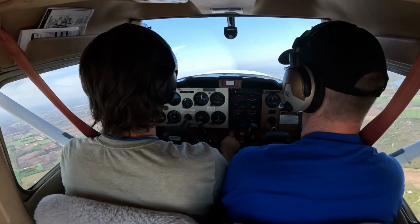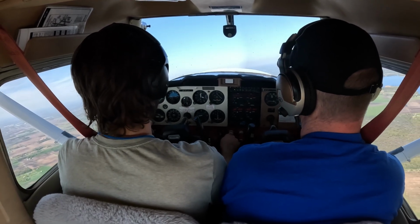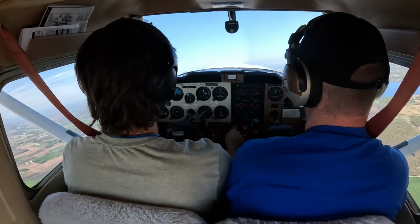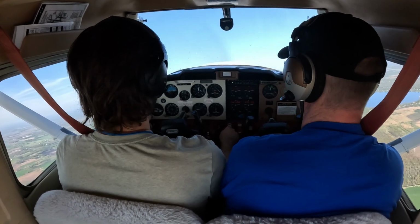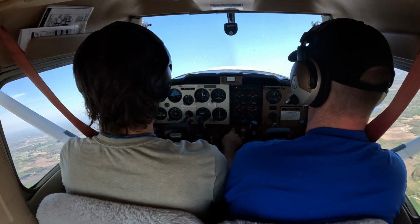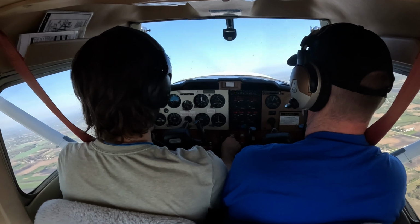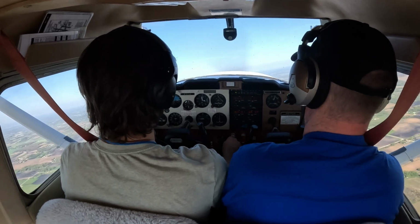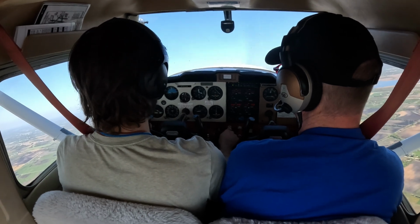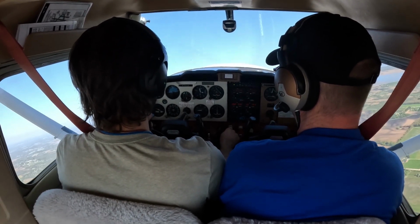Yeah, the turn isn't so tricky. It's maintaining that 55. Yeah, right. So every time you take out your flaps, that nose wants to drop, right? You lose the lift, but you also lose the drag, so just get that pitch up. There you go. And we're inverting back on the power, right? So now, really, you're still behind that power curve, just due to the angle of attack with the plane? Right. Slow. Yep. Let's cycle those back in now.